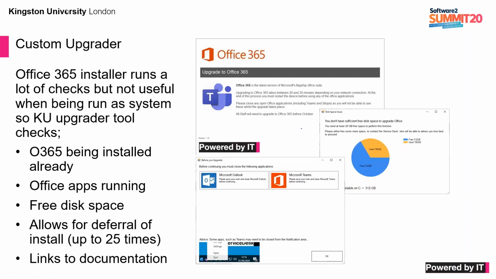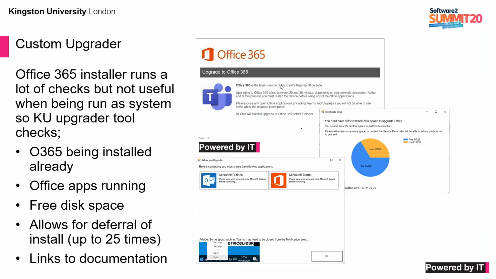So just to cover what a custom upgrader tool does, I've already mentioned that the Office 365 installer is great. If you're installing this yourself, it makes sure you close all the applications, it makes sure you've got enough disk space and so on. But when your staff aren't admin, all of a sudden you've got to run this as system. All this lovely stuff that Microsoft had built for us has now gone. So we needed to reproduce that ourselves. So we built our own custom installer branded with our Powered by IT logo that you can see there.